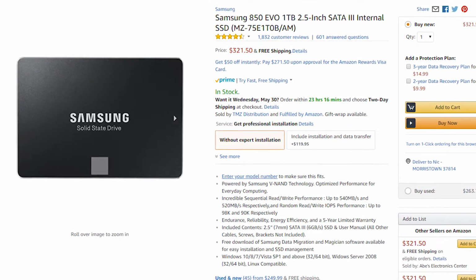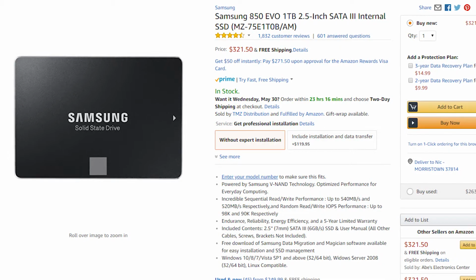Some are on sale for $280, but overall it's going to be about $300 for a 1 terabyte SSD, and that's on the low end, guys. There are some touting really fast speeds that can go up to $700 for a 1 terabyte SSD. That is a 6.5 times increase from an HDD to an SSD with the exact same amount of storage.